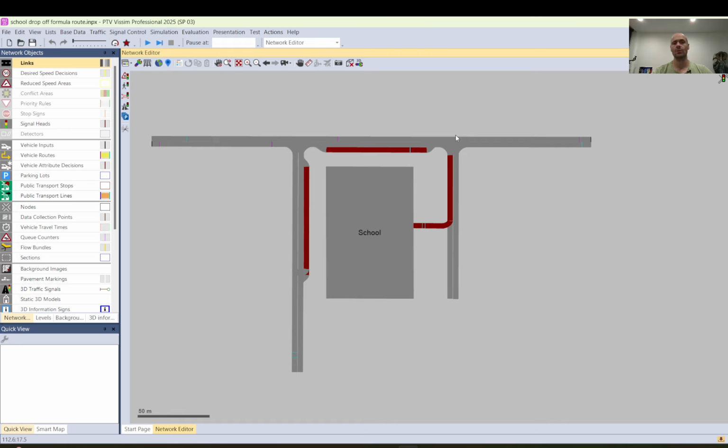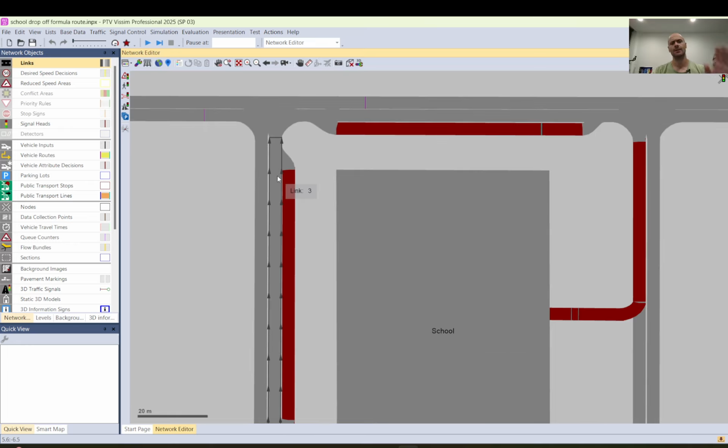These intersections are always stop intersections, and while drop-off and pickup vehicles wait in the shoulders, general traffic still should be able to use all intersections. So when this is full, vehicles will wait here and they will only get here when there is space. The same goes here. When there is a vehicle here, they wait here to keep these clear.